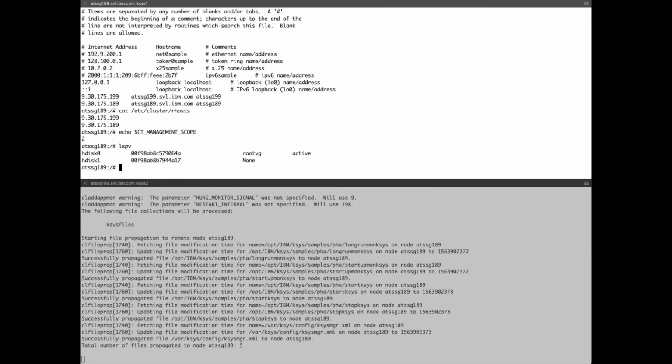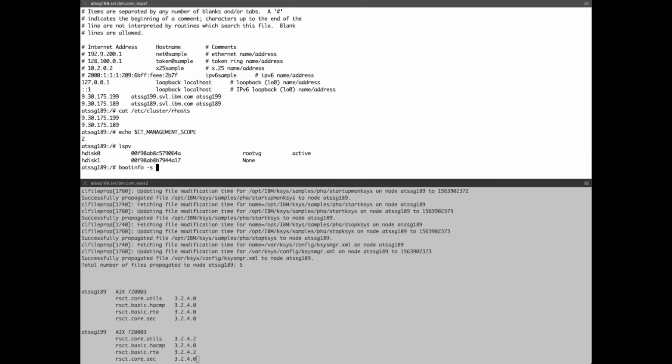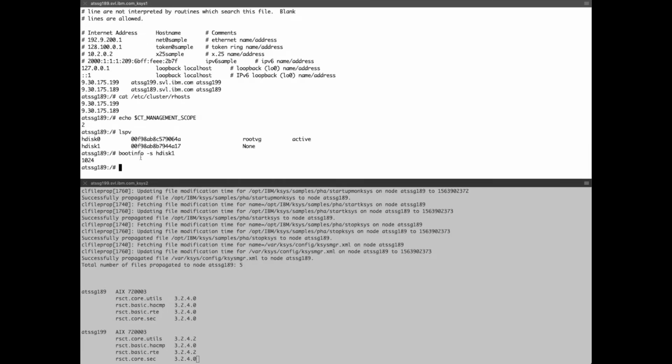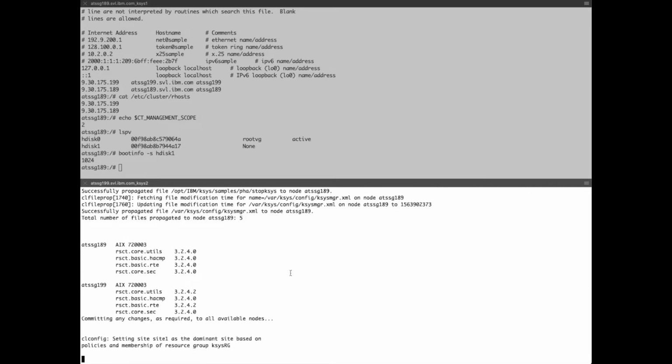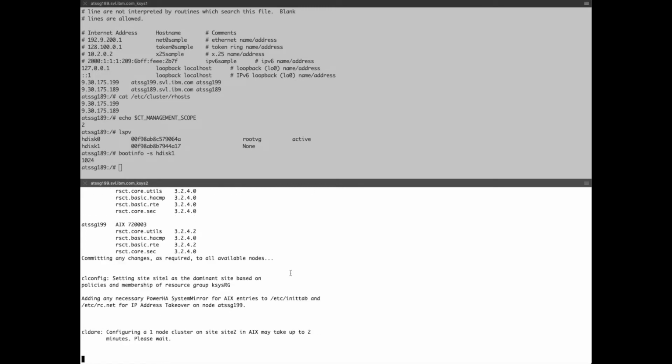And right here you see the hdisk that I was using was hdisk1. I'll just take advantage and show you that it was a 1 gig LUN. Now it's going to keep chugging along. The entire operation takes close to maybe 2 minutes, maybe a little less. And when it actually completes, it leaves everything ready to go. It's going to start up cluster services on both sides, and it's going to stand up the resource group that's maintaining the RSCT peer domain between the two cluster members.